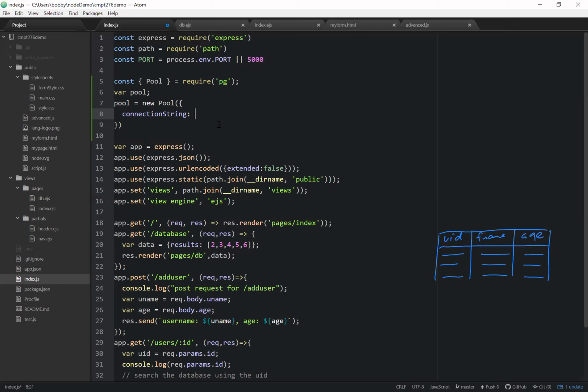Now, before we dump this into Heroku, I just want to be able to connect locally to this database. So I'm going to show you what the connection string looks like. So connection string is a string that connects you to the database. So right now, I want you to connect through the Postgres scheme. Okay, so this specifies the scheme Postgres, and it's going to use a specific port to connect to Postgres. Okay, so I'm going to connect to Postgres.